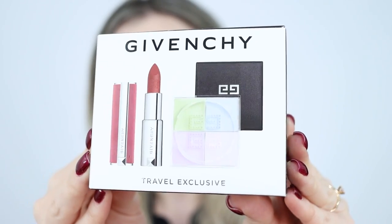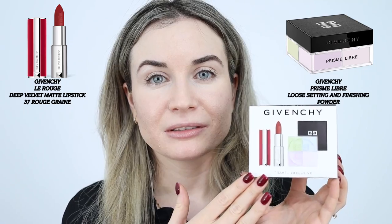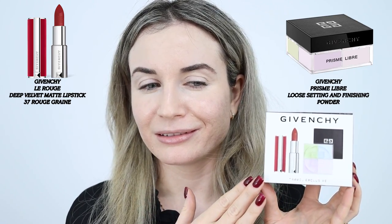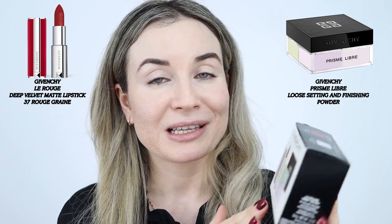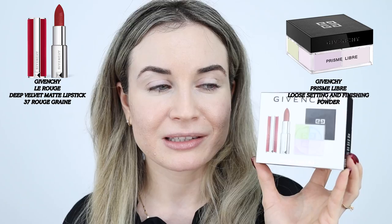Next I'll set everything with some powder, and I'm very excited because I have a new powder to test. I feel like everyone talks about this one, so I'm very curious to see if it's good. I'm always on the hunt for the perfect powder. My new powder comes in a set with a lipstick — both are by Givenchy. They're very expensive if you buy them separately, but I got this set on sale and it was a very good deal. I've never tried a setting powder or a lipstick by Givenchy, and I finally have the chance to test them today.